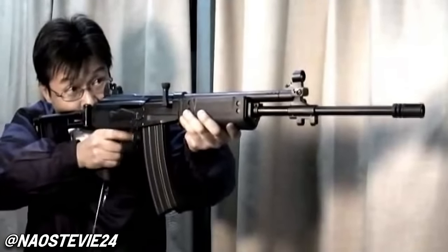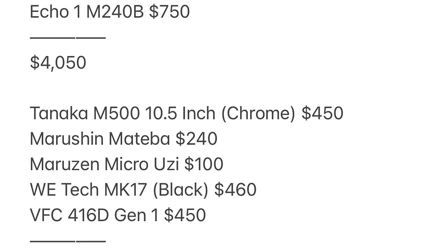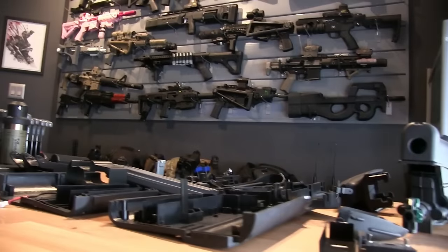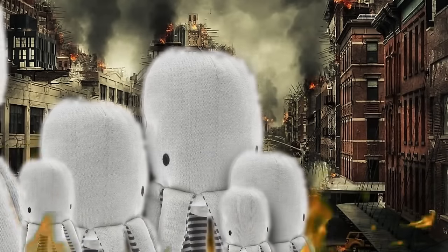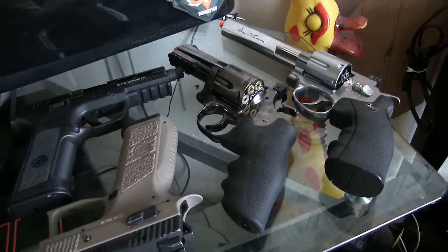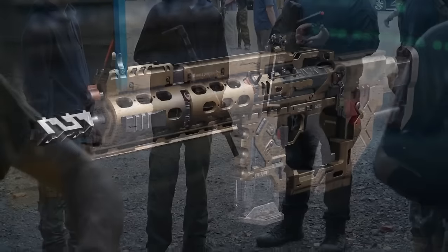Now for something I've wanted to do ever since I first wrote up my list: I searched for about an hour online and added up all the numbers to see what my list of 50 replicas would cost, using all the prices from when they first sold. After putting down the calculator, I laughed at the total of $33,653. That was my massive list of pretty much every Airsoft replica that I want — all the stuff I haven't been able to add to my collection yet, but I definitely intend to at some point. My collection will never be finished since I just keep enjoying this crazy game, and that's a good thing.